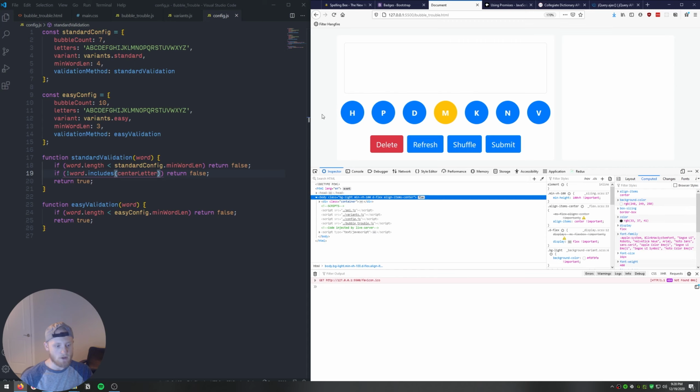Speaking of sharing this game with other people, this obviously isn't published at all. We could publish this, we can convert this to like a Node application and then publish that application to some service to host that server for us. And I'm blanking on the name of one of the most common ones. Let me look that up real quick.